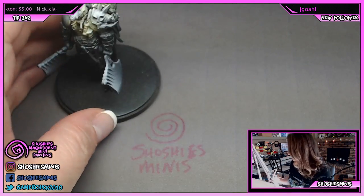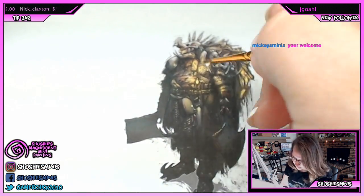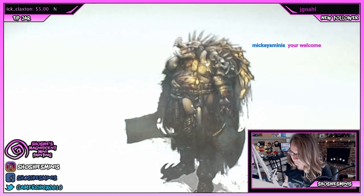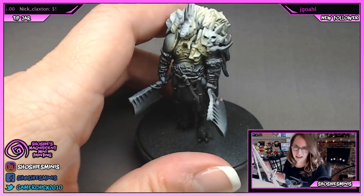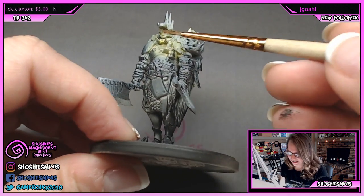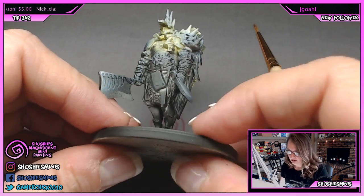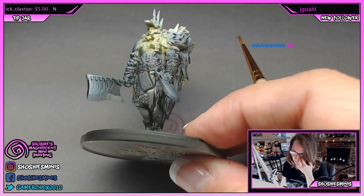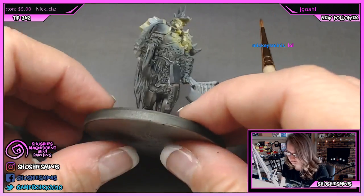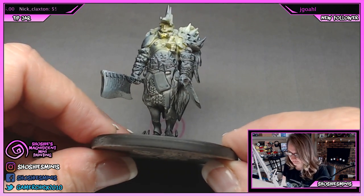So I'm looking at this. I want to show you guys the artwork for this is not the best. You can see it's just a lot of dark and some yellow bits and the bones up here. And there's a really good reason for that, and that's because when you're doing object source lighting, that means the source lighting is coming from the object, you need huge dark contrasts, or else it's not going to look like it's really glowing. So he's going to be very dark, and he's a mini from my home game. So he's a personal project, so I don't have to worry too much about getting it perfect, and I can paint him as fast and as loose as I'd like because he's from our own. All right, let's see.